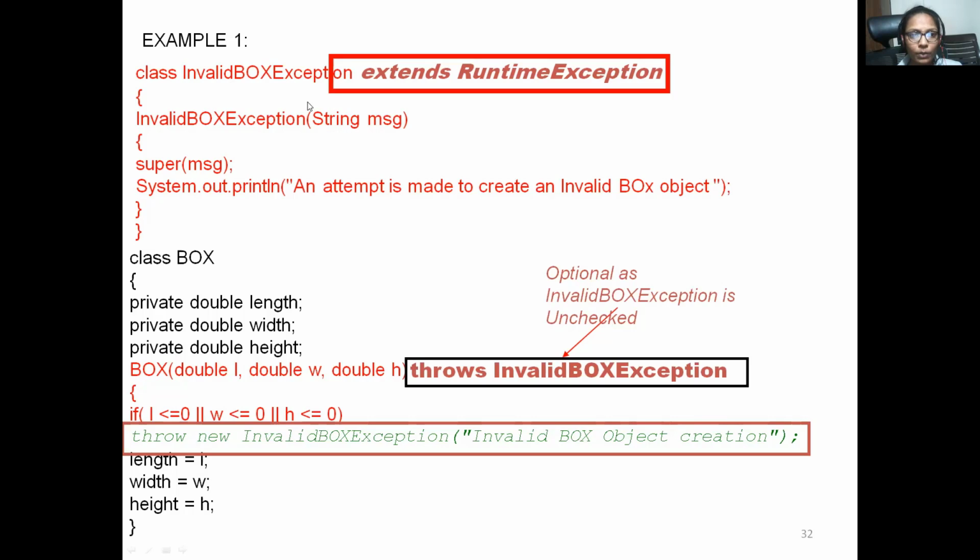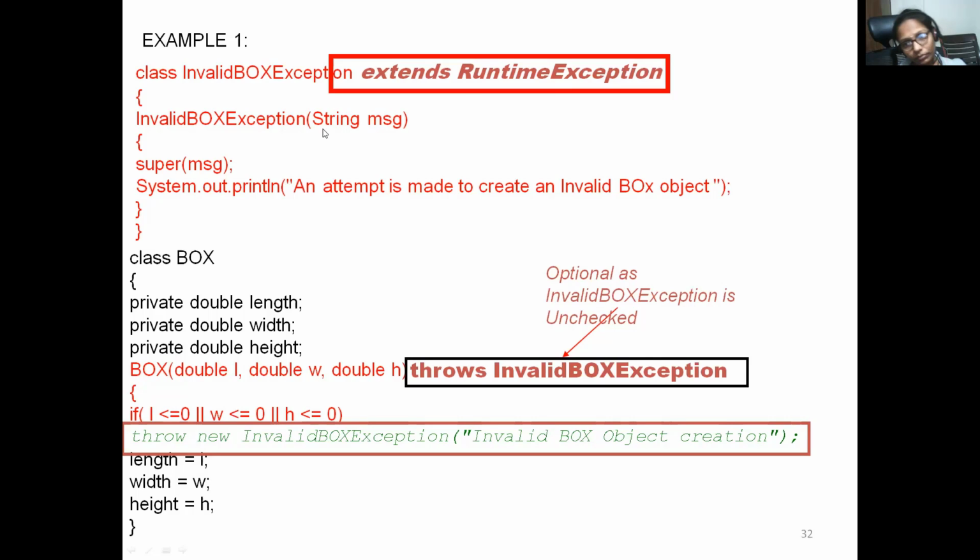What I'm doing here is, I have a superclass. What is the superclass? RuntimeException. I'm just calling the superclass constructor. RuntimeException is a predefined class, and in this predefined class we have a parameterized constructor. What is that parameter? Again, String only.